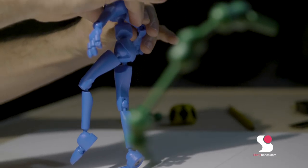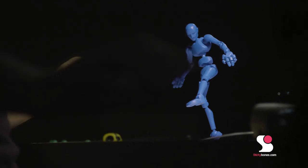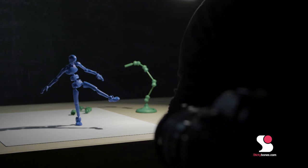One note about background before we jump in. You don't want your background to be distracting the audience from the character you're animating, so try to go mellow with it. Pick something that contrasts well with the sticky bones so the viewer can notice it better. Black in this case is perfect, especially when you start off and are just practicing animation, because you can set it far enough from your character and not spend time on lighting your background.